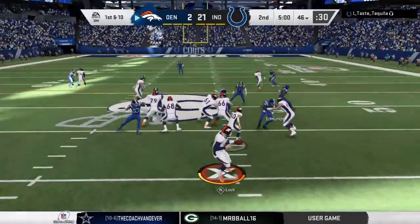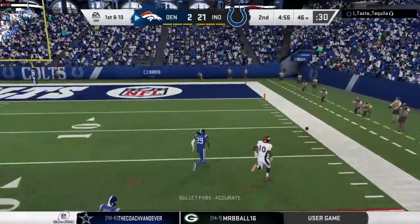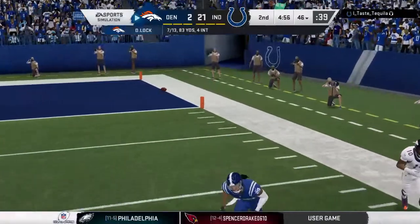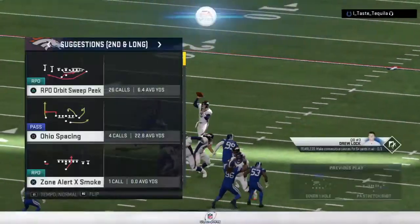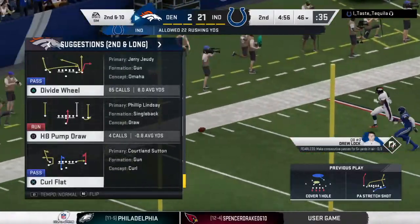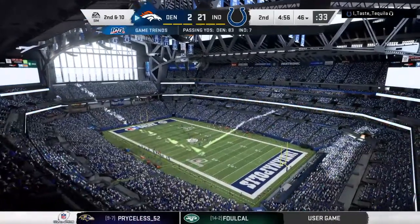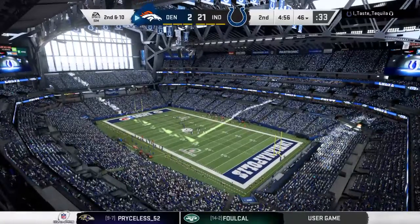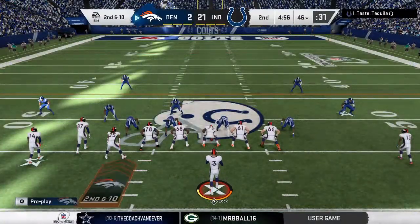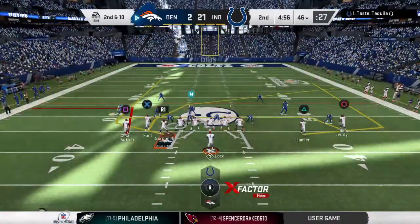Faking the give to Lindsey. Here's Locke. And nearly another interception. They've been around the ball all game. I hate to sound really negative, but at this point, an incomplete pass is almost a moral victory that it's not picked off. Well, you may hate to sound negative, but that was negative. It was very negative, I know. But all these first-half interceptions, it's been tough to watch. Yeah, couldn't find a silver lining in this one.